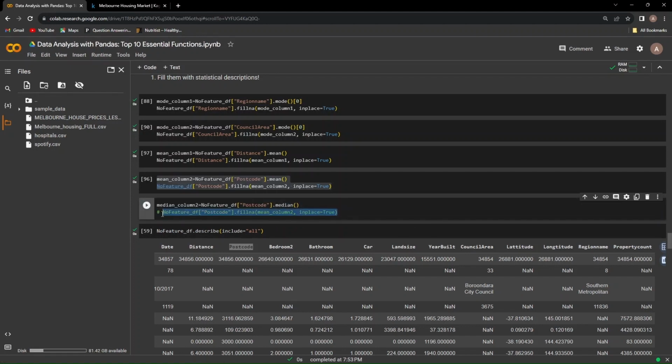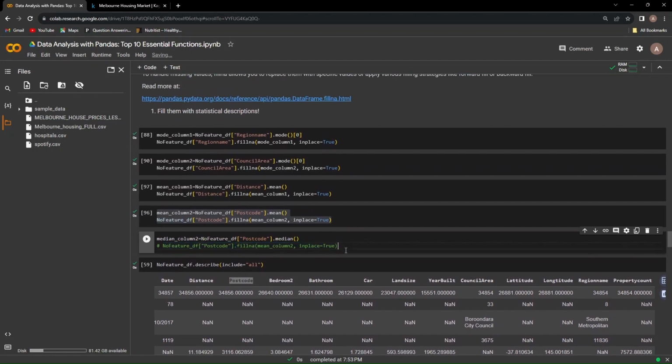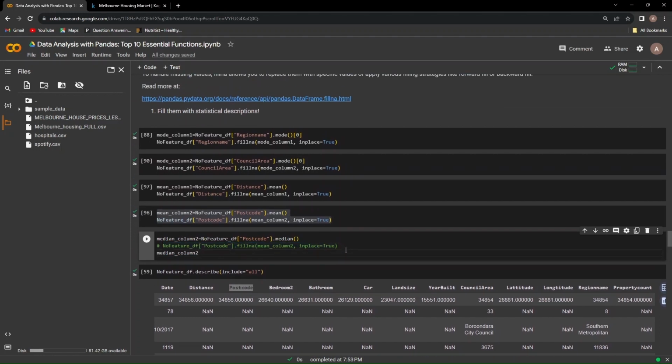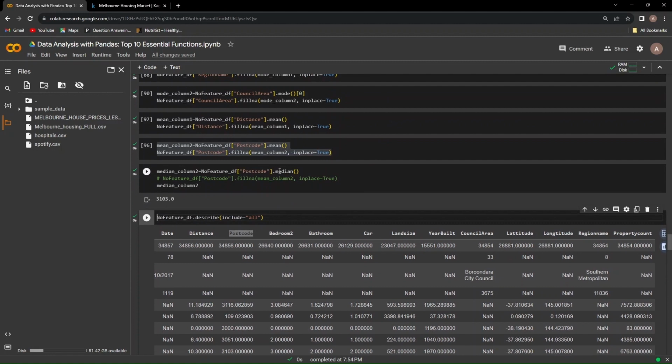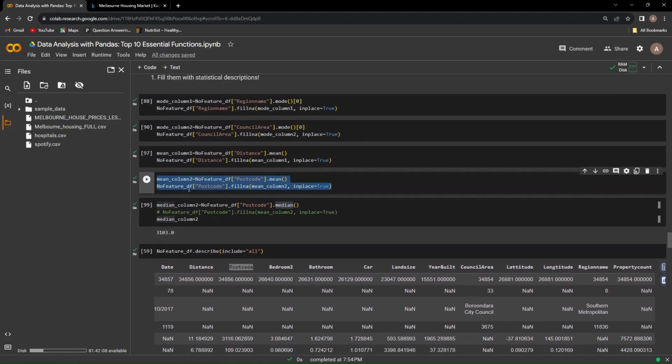I just want to print the median of column 2. Let's see what we get. We get a value which is the middle of the whole column. So that's how we can find the median. And of course, we can follow the same procedure we did for the mode and the mean if we wanted to fill in our missing values in our column with the median.